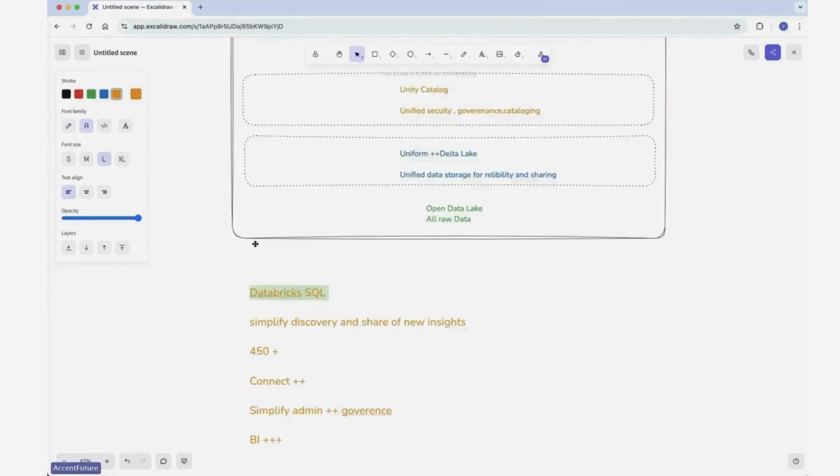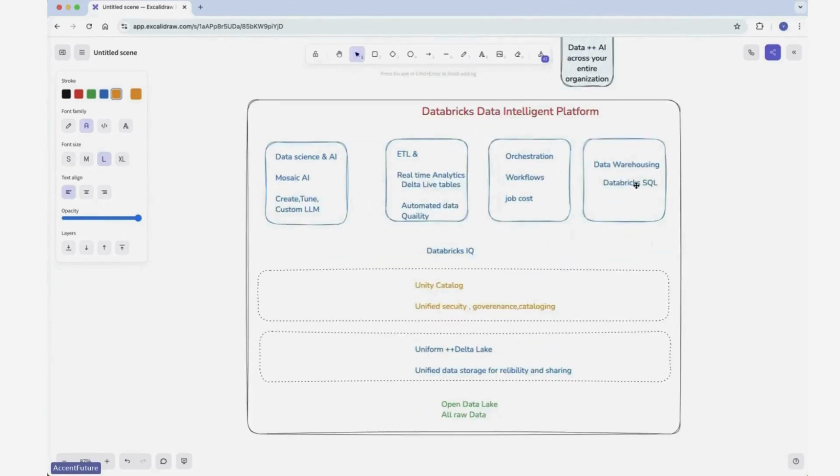So on this layer, this is a very important analytical tool where you can integrate with multiple systems. So how is this going to fit? For example, if you go with the analytical tools, say Mosaic AI, this is mainly focusing on the AI capabilities. We have Delta Live Tables, which is nothing but doing all the ETL transformations and real-time analytics. Databricks is mainly specialized for warehousing and running all your SQL-based analytics.